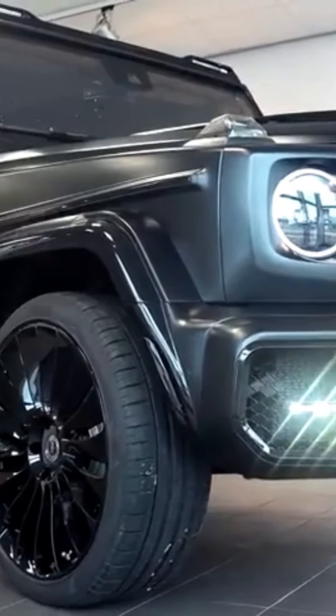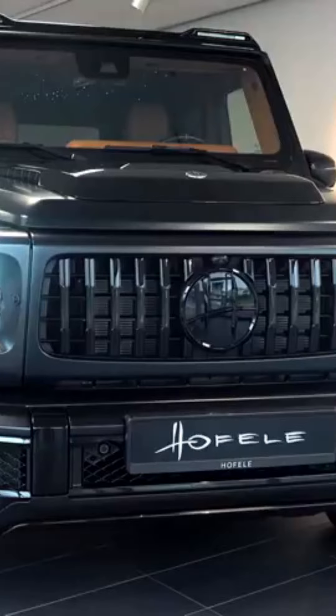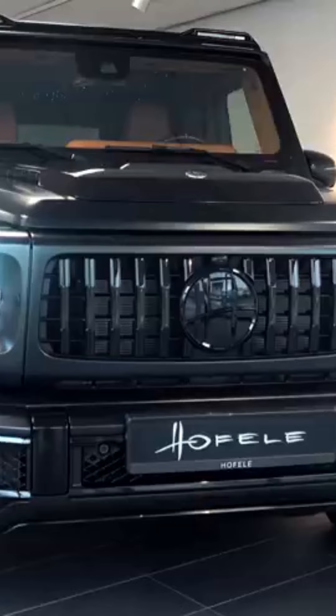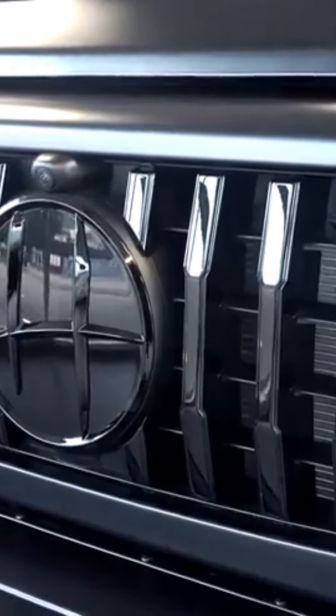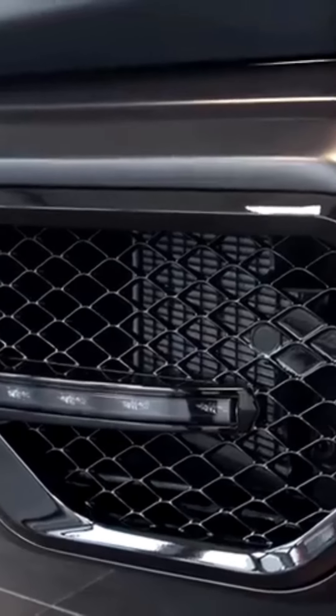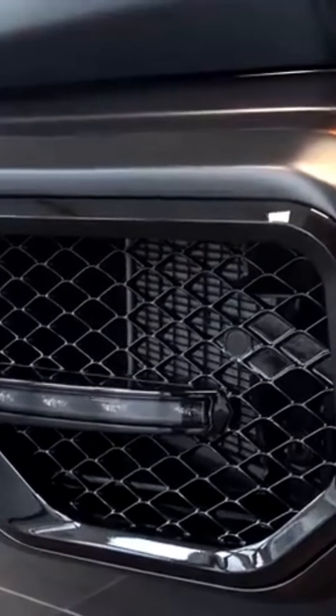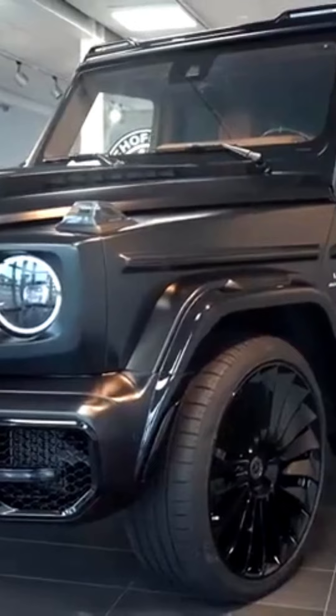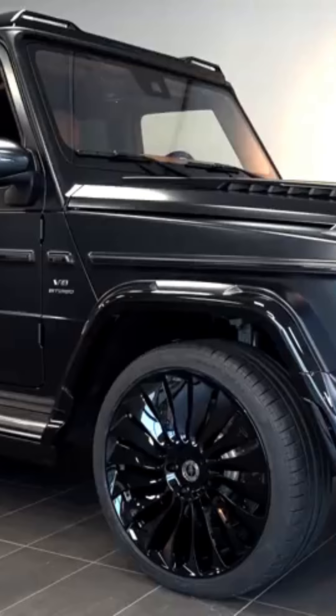It is a few centimeters wider on both sides and it has a very aggressive power dome that sticks out. Here in the front you can also notice the Hofele distinctive design grille — usually these parts are chrome, but now also glossy black with a G letter in front on both sides. There's a beautiful design Hofele emblem in the center, and the overall stance of the G63 Hofele Edition is beautiful, especially with the power dome and the Magno Knight Black exterior color.